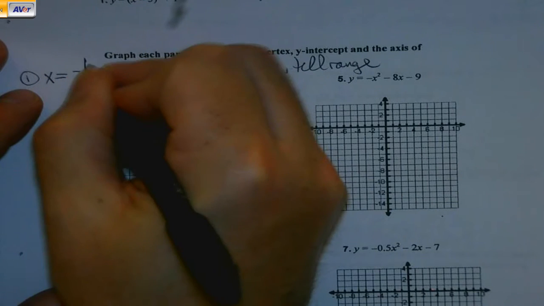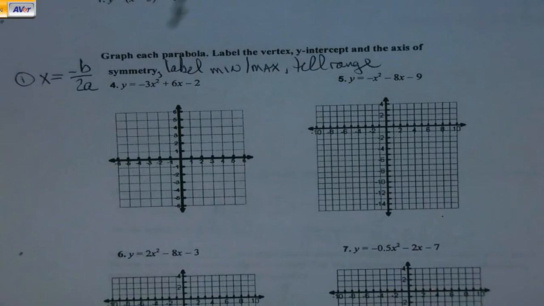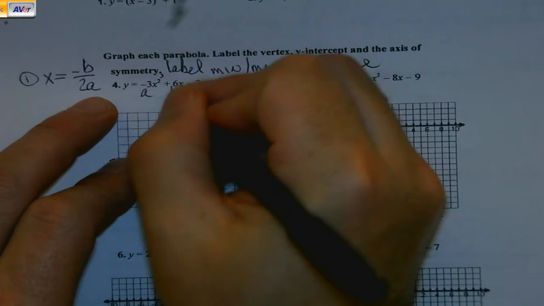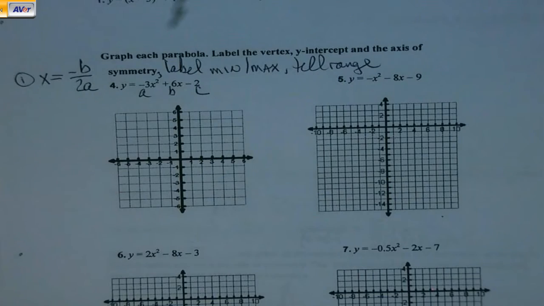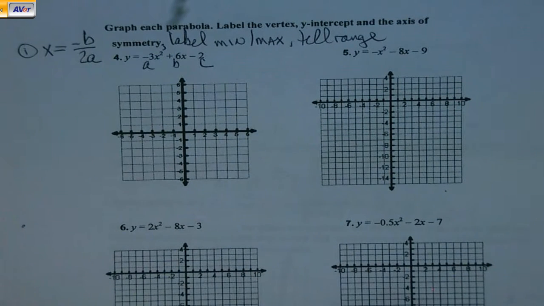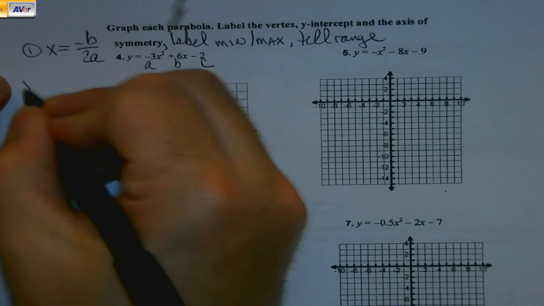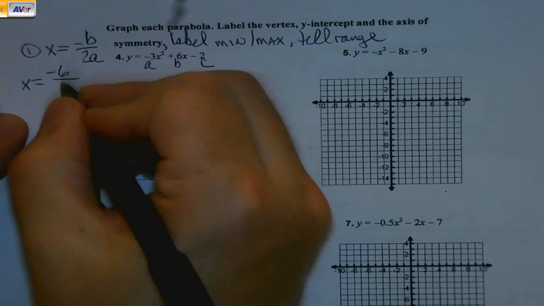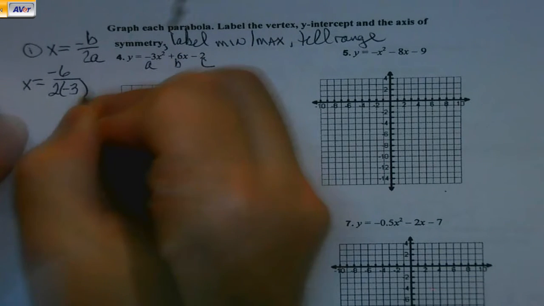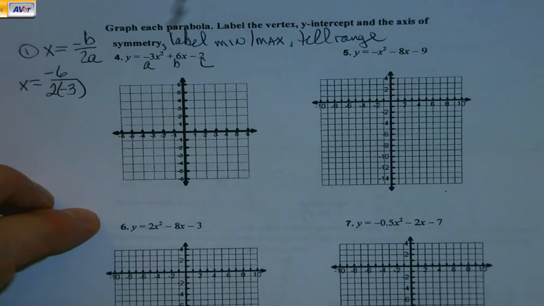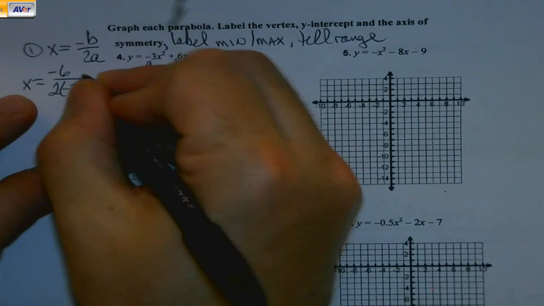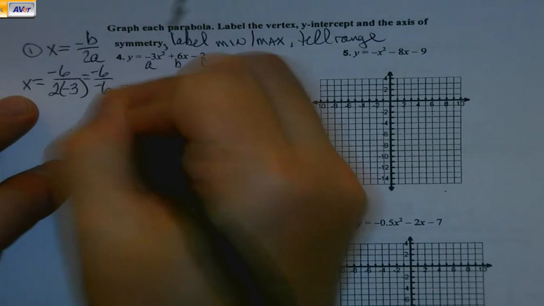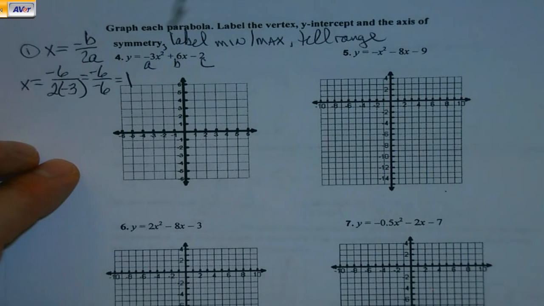So, I'm going to use my little mini formula here to figure that part out. So, I've got to do a little calculating. So, x is going to be the opposite of b. The opposite of 6 is -6, over 2 times a. So again, plug that in your calculator, use your brain, whatever you think is going to get you to the best spot. Get my x value.